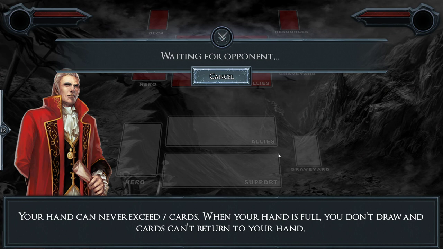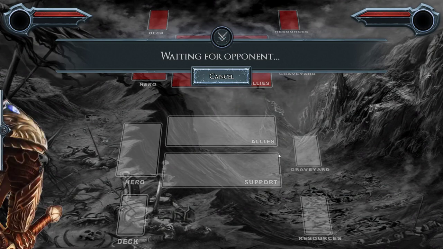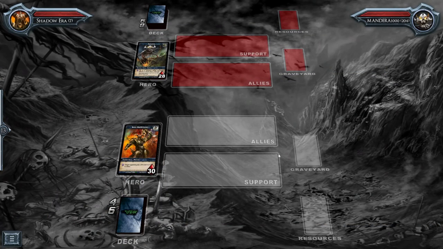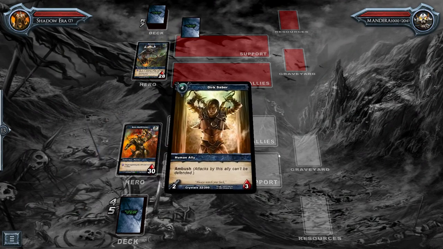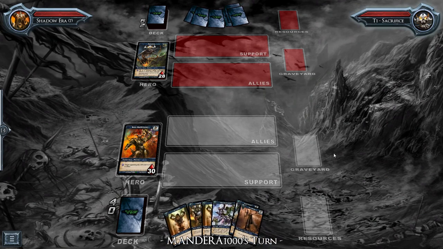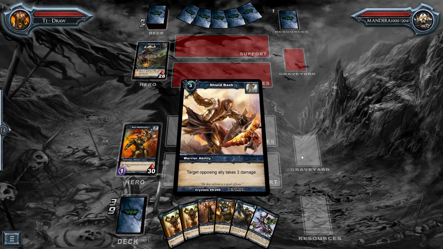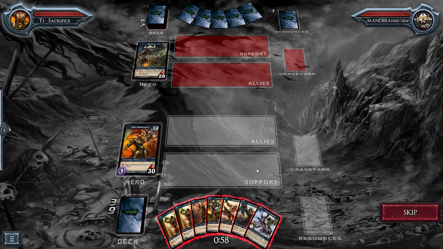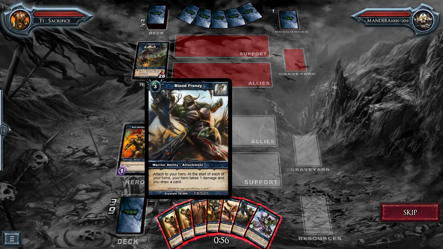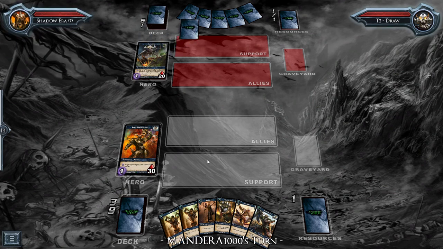I will try another battle before I go and tweak my deck, maybe. Mandara 1000, rating 204. Seems like he's also a high rating. I have a rating of 7. Isn't that the lowest rating you've ever seen? Okay, at least I got my draw engine early. Got a bunch of low cost cards. This isn't too bad of a starting hand.